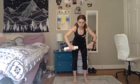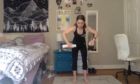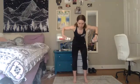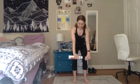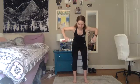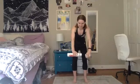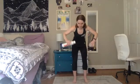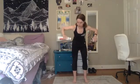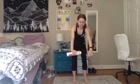Good. So you're feeling those shoulder blades squeeze behind you. Those elbows are out to your side. We're going to squeeze into our sides in a second, but this is just a slightly different movement to target that back. As always, I like to say, if you want a visualization, picture there is a pencil in between those shoulder blades or anything you want to squeeze between those shoulder blades. And when you come up, they're squeezing and then releasing. Good. Keeping that gaze fixed in front of you just to protect that neck.